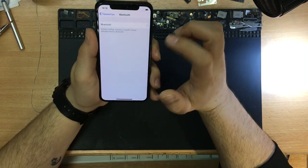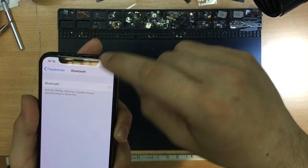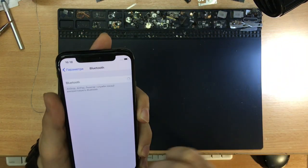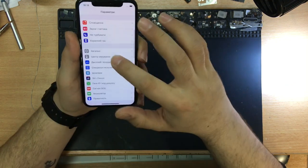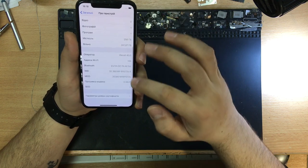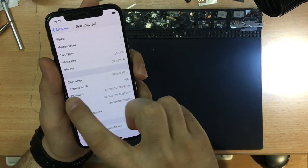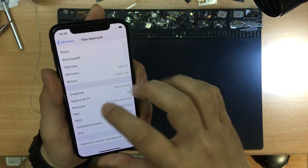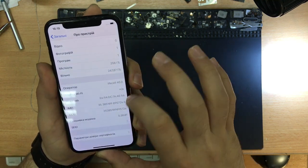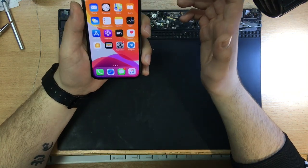And when we go to the Bluetooth section, as you can see, there is a circle that goes round and round and does not turn on. And when we go to the settings, about this phone, as you can see, the Wi-Fi MAC address does not exist. The Bluetooth is here, but we don't have a Wi-Fi.